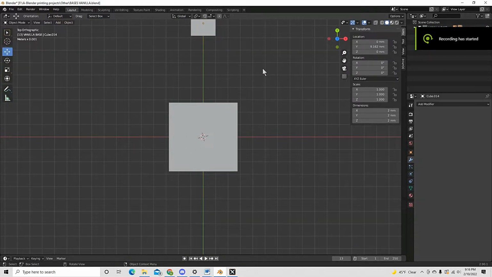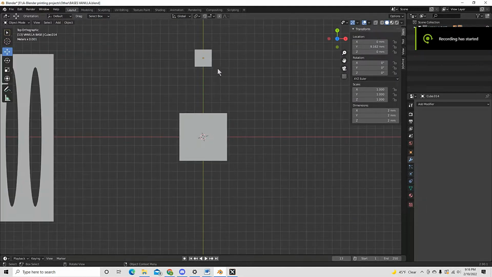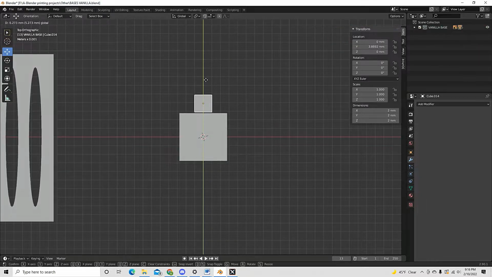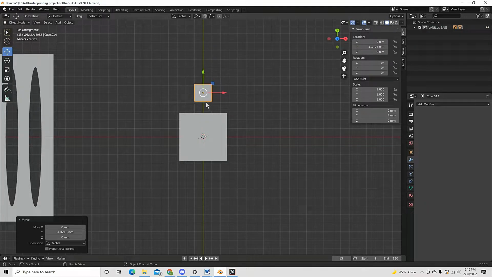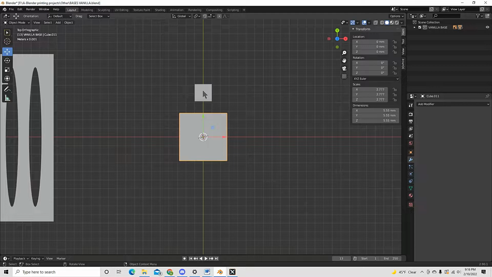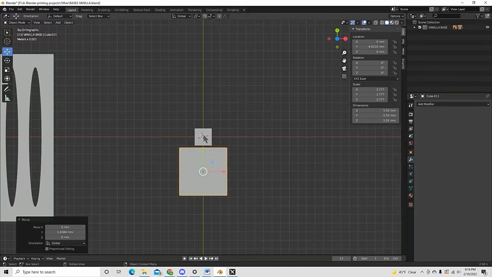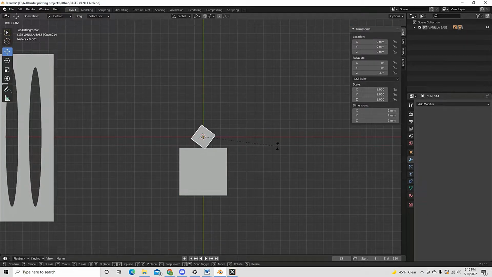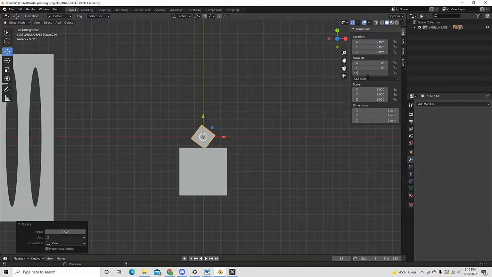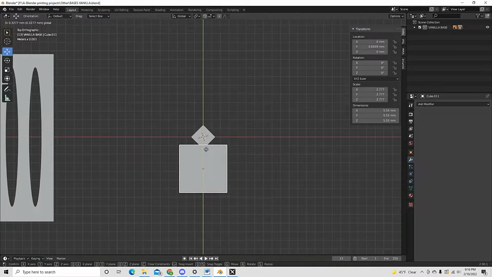Alright, so now we're just going to make some, whatchamacallit, these things, little, what are those, bolts? Yeah, something like that. So what we're going to do is we're going to move this down, grab this, Alt G, I'm going to take this, move this. This is pretty good. Let's rotate this. Like 45 is good. So 45. I'm gonna move this up a bit to here.